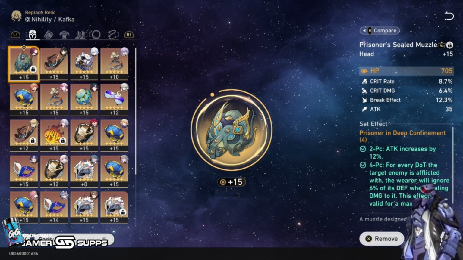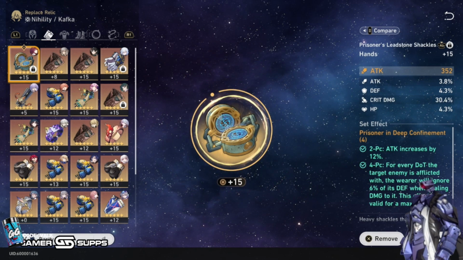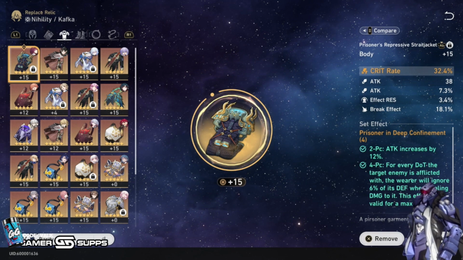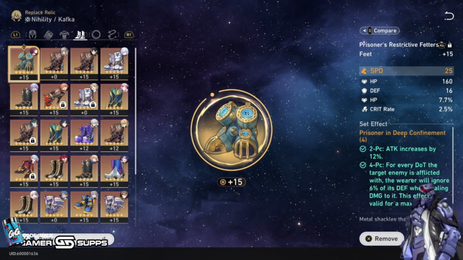But the pieces I have on her are actually really good in my opinion. I have 9% crit rate here, 6% crit damage. I have 30% crit damage here. I'm really happy with this piece. 32.4% crit rate, no crit damage on this. I'm definitely going to try to work on this piece specifically. And most importantly, working on the boots. The boots are just here because they're speed boots.